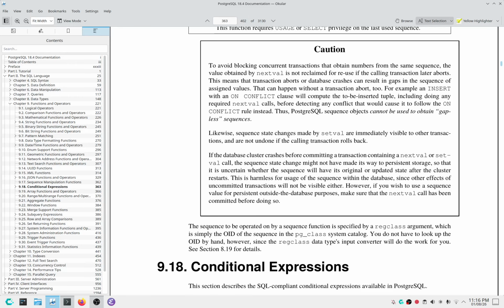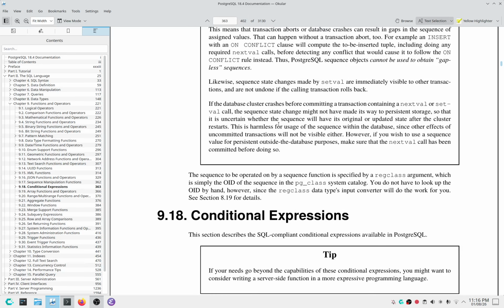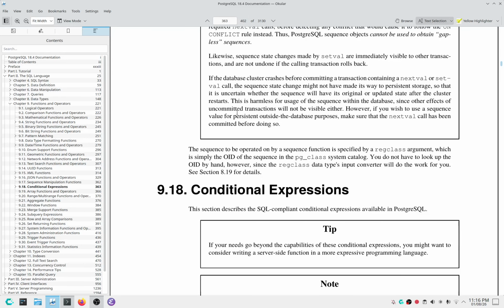Likewise, sequence state changes made by setval are immediately visible to other transactions and are not undone if the calling transaction rolls back. If the database cluster crashes before committing a transaction containing a nextval or setval call, the sequence state change might not have made its way to persistent storage, so that it is uncertain whether the sequence will have its original or updated state after the cluster restarts.